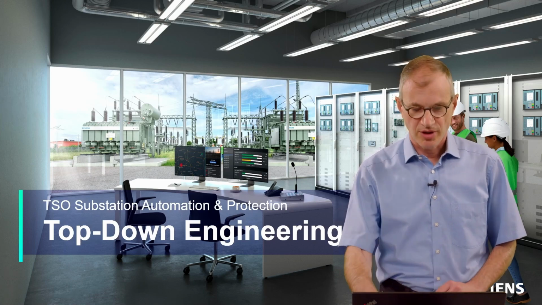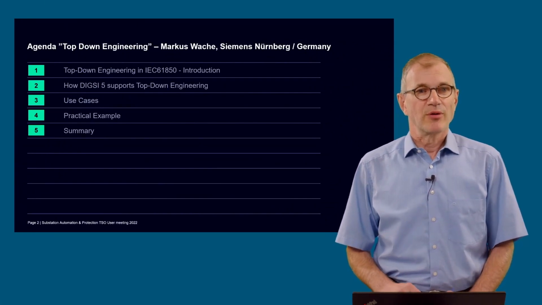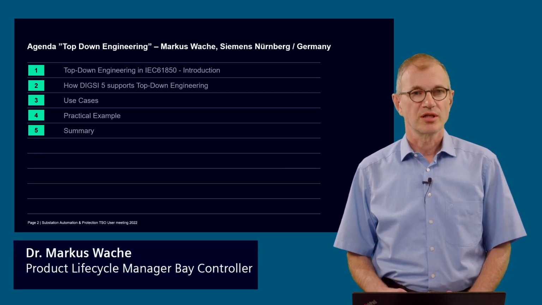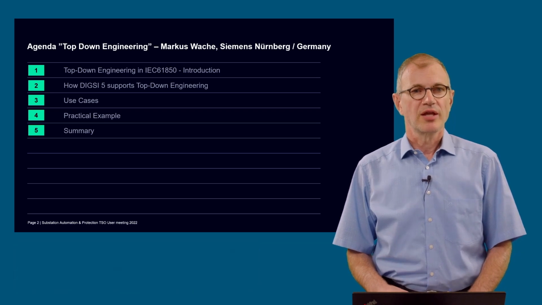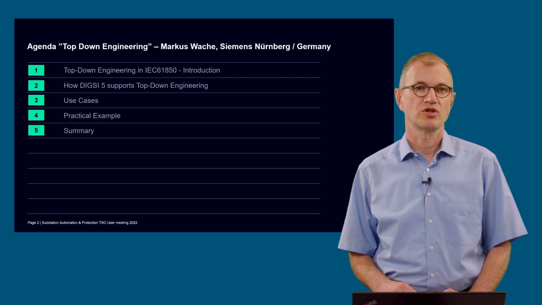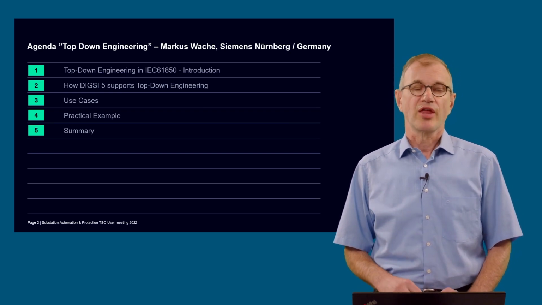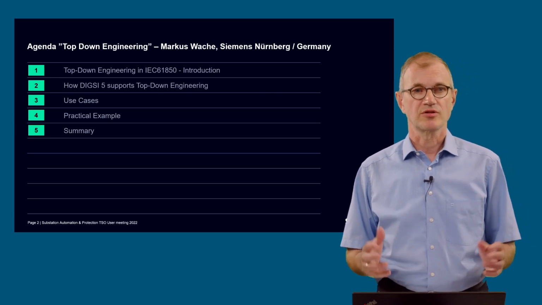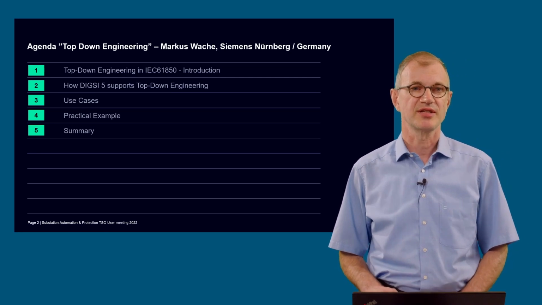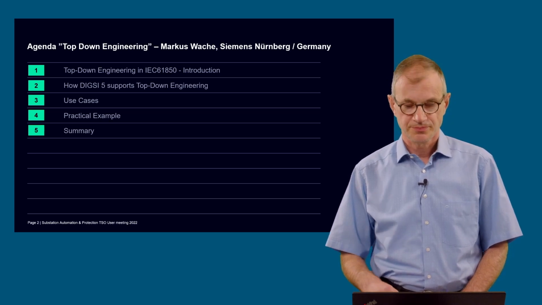You may ask, what is it? Top-down engineering? Don't worry, I will give you a short introduction about this top-down engineering 61850. Then I will present to you how DIGSI 5 supports this top-down engineering. I will show you some use cases. Then we will go into DIGSI. Nothing is better in visualization in the tool itself, in DIGSI. And then the last point will be a short summary.